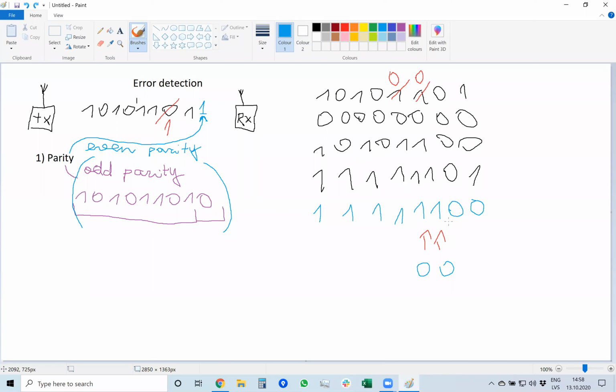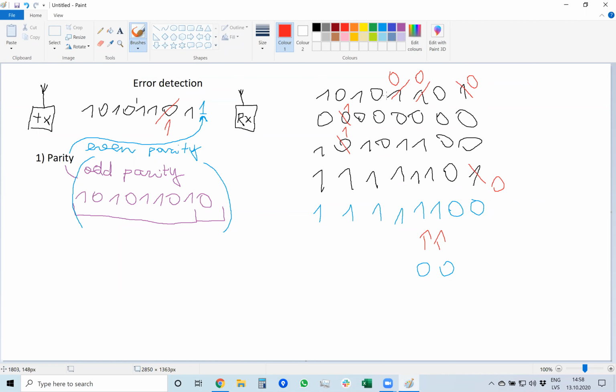Okay, to kind of fool this algorithm, you would need the mistake to happen in 2 bytes at the same positions, and only then the parity would be calculated the same way. But what's the probability that noise strikes exactly at the same locations of 2 different bytes, or even, not even 2 bytes in a row, but 2 bytes with 2 bytes in between? So in this case, the noise has less chance to fool this parity algorithm.